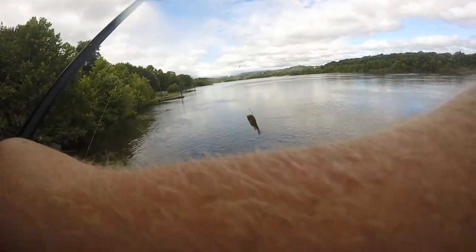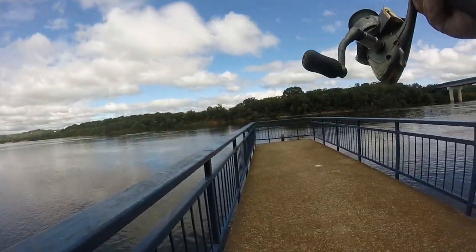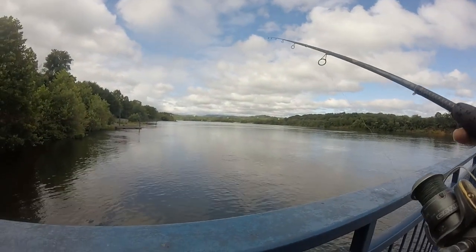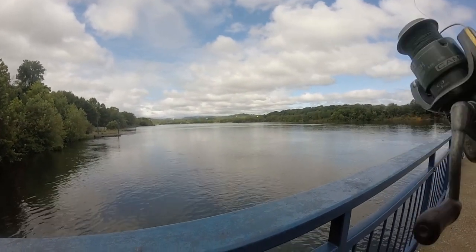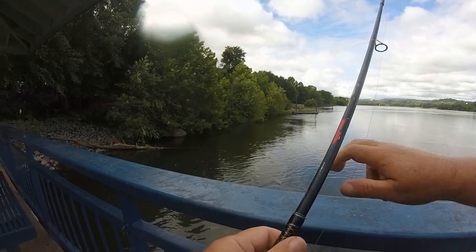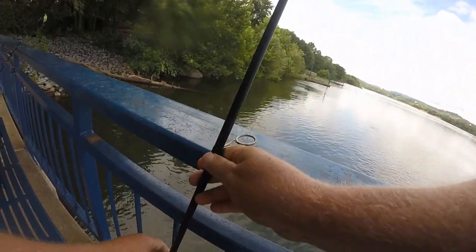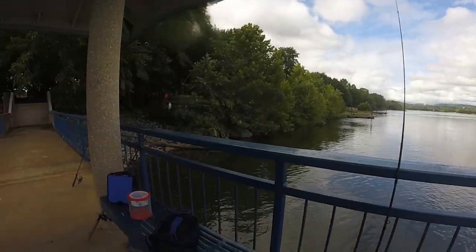Alright, we got him rigged up on my big rod. Toss him out right in here — kind of a lull in the water. You don't really have to cast far. I'm just going to cast it out and see what the current's doing right now, and once I get it to where I think he ought to hang out pretty good, I'll close my bail. I'm going to turn my bait runner on anyway, and then put this back here out of the way. Alright, let's watch him. Let's see if we can catch some more bluegill while we're at it.